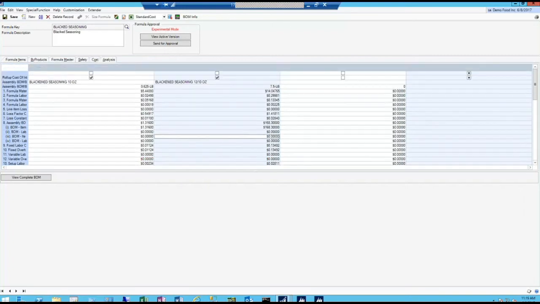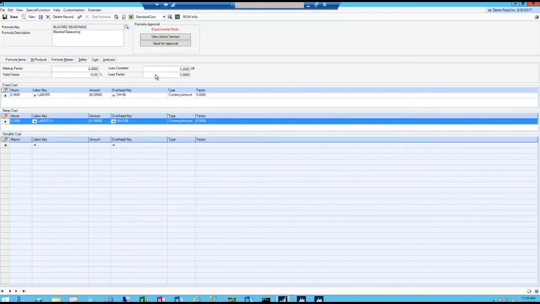These are your what-ifs. What if I wanted to make another one? I could set up a lab item or a lab batch, a sample batch, and I could test it here before I ever made it. And like I said, this is where you would say, I want a markup factor of whatever amount you want. If I've got a yield factor, if I'm going to yield more or less, this is my tolerance. I've got a loss because some things always manage to get stuck in the mixer.